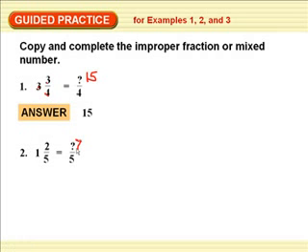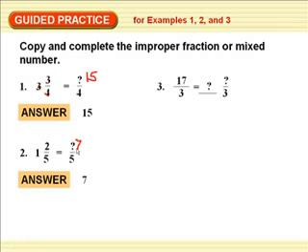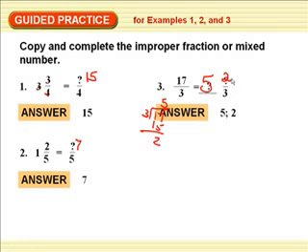5, 6, 7. We could do those all day, can't we? Oh, now we got to divide. 3 into 17 goes 5 times, which is 15. 2 left over, so it's going to be 5 and 2/3. And that's just what goes in the blanks.